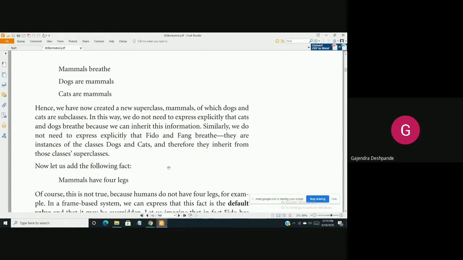So here mammals will be a superclass and dogs and cats will be the subclasses. As I told you in the previous class, the most generic information will be placed in the superclasses. And as you go down the hierarchy, representing the subclasses, you are moving towards specific information.